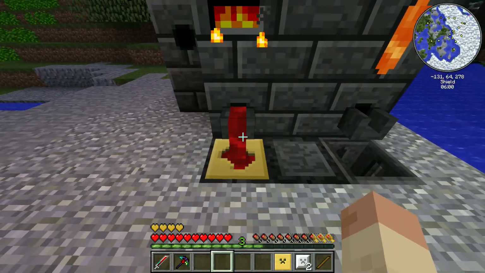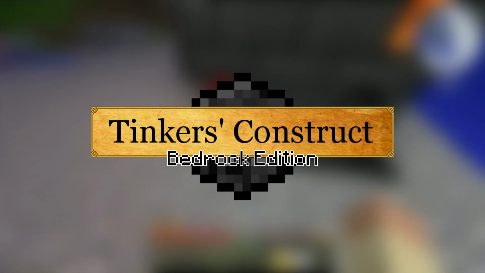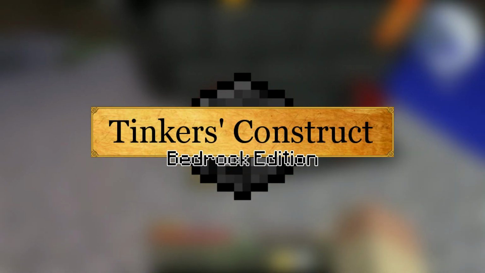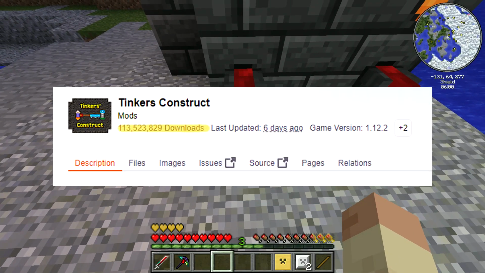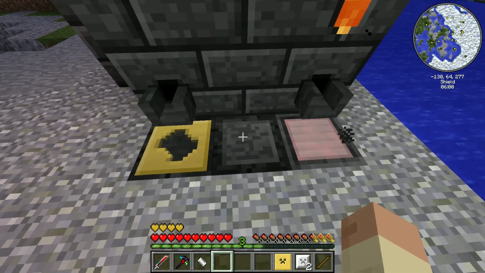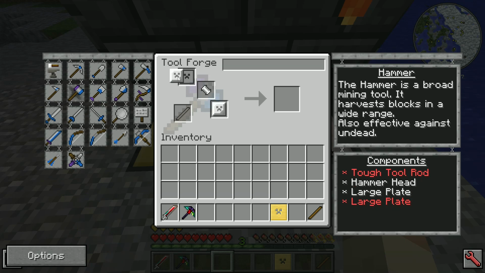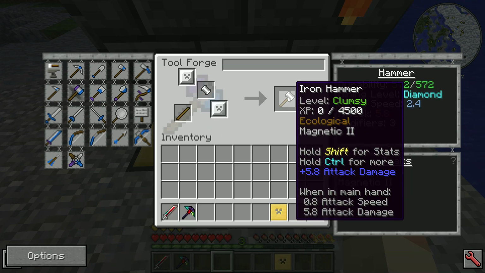Today we're going to be talking about the evolution of Tinker's Construct in Bedrock Edition. Now if you didn't know, Tinker's Construct is the most popular tool mod of all time on Java Edition, with over 100 million downloads. So if you've played a mod, then you've most likely heard of it.